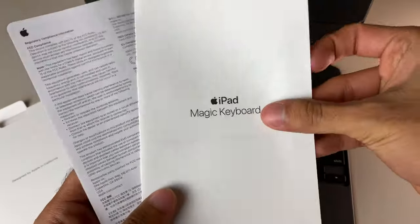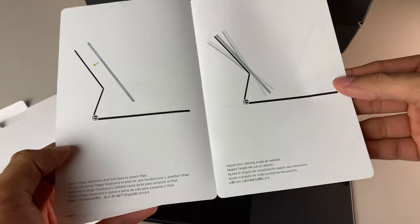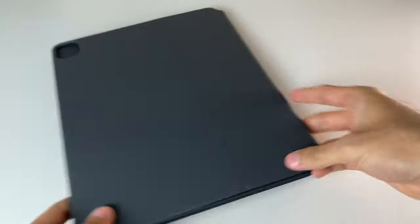But if you don't know how to use a keyboard in 2020, we might have some problems, I'm not even gonna lie. And that's it, folks. That's all there is to this unboxing.